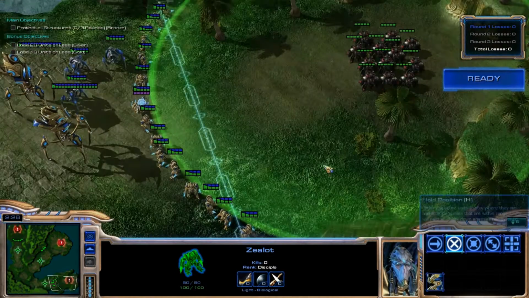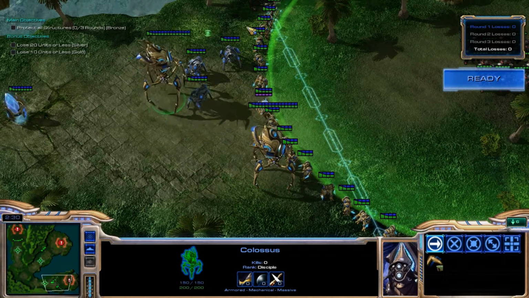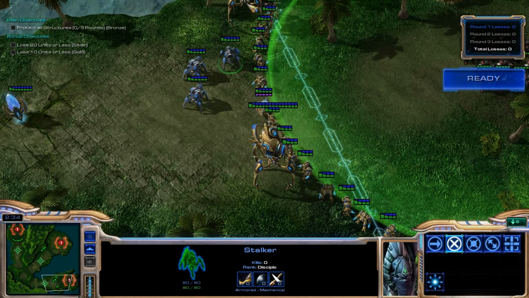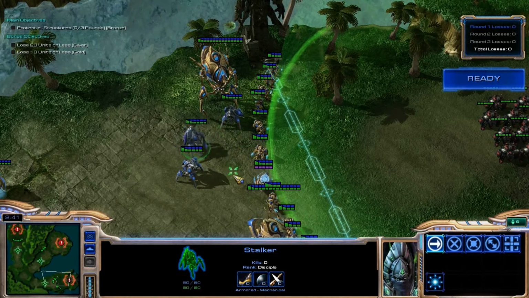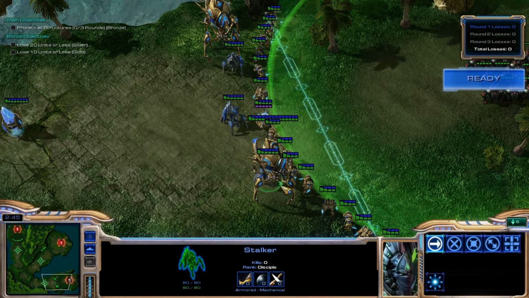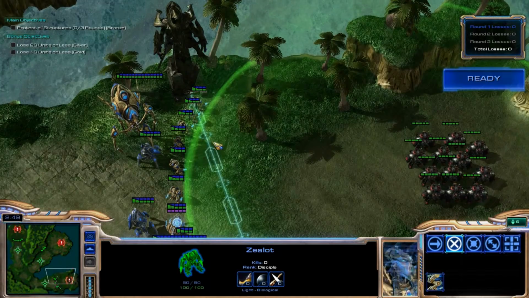So I have all the Zealots in a big concave, and then have the Colossus right behind them, and have the Stalkers right behind them. You don't want the Stalkers or the Colossus to get targeted, because that's too far over. But you want them close so that they can do as much damage as they possibly can. Because obviously the Stalkers and the Colossus take a lot more damage from the Marauders than the Zealots do.